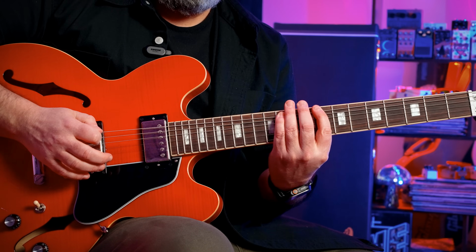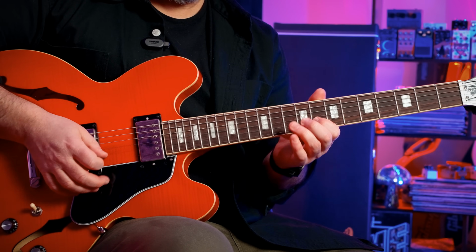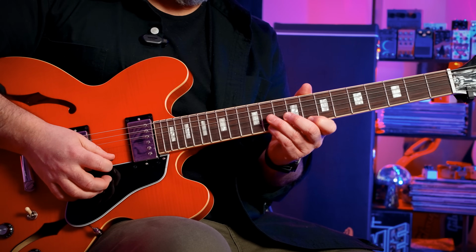So here I go, just ascending the scale, but adding those proper little micro bends, just playing the scale. No licks, right? Really adds a lot. Here we go, going back down.